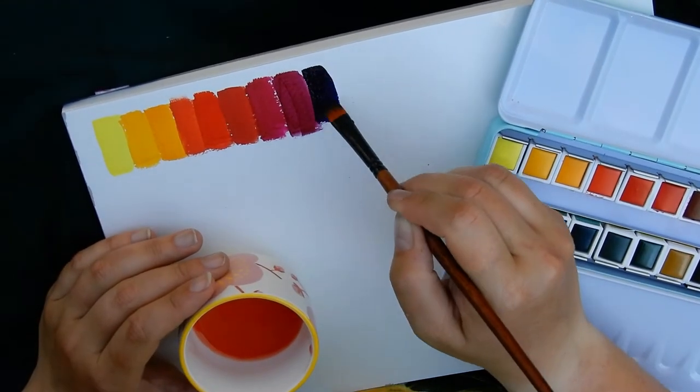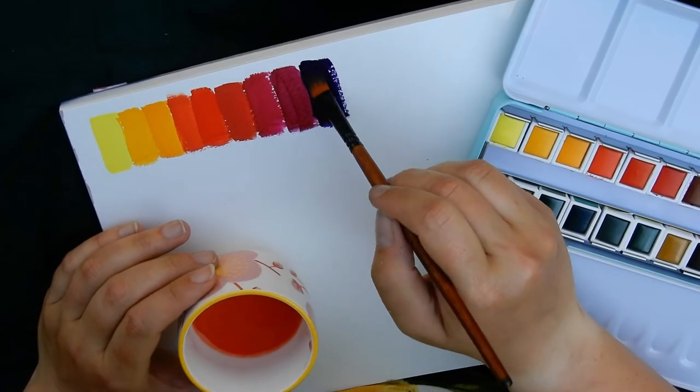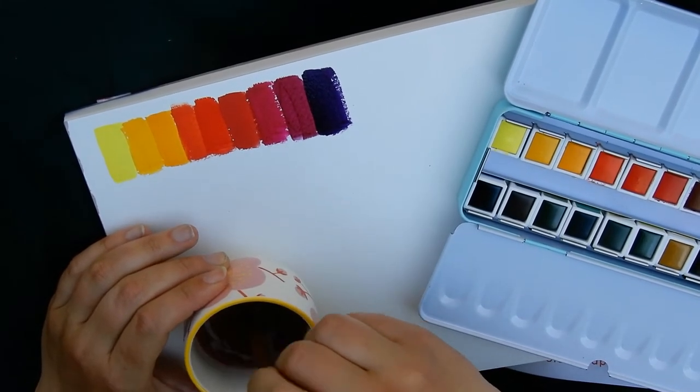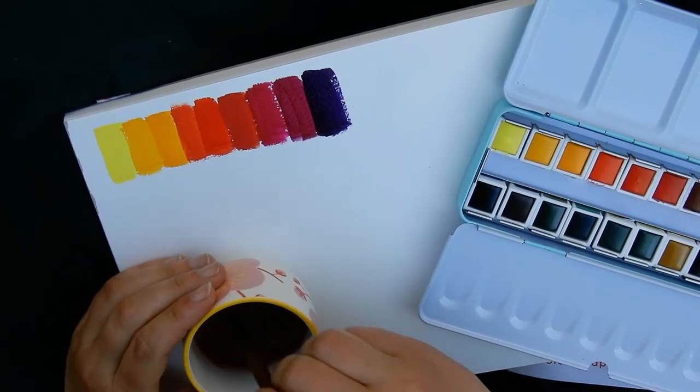And the next shade, this is some kind of blue, I'm thinking. Oh no, oh no. That wasn't blue at all. That's purple. That's a dark purple. I like her. So this is looking very tropical at the moment.